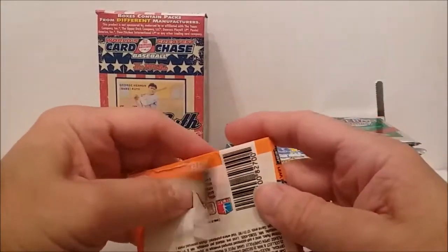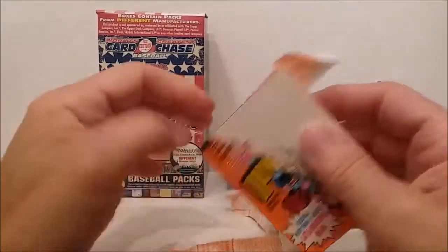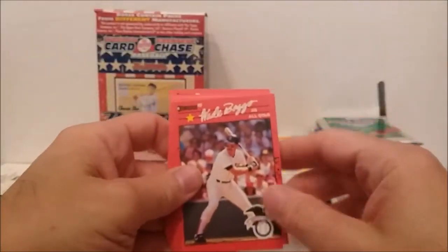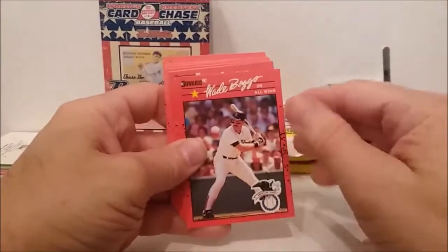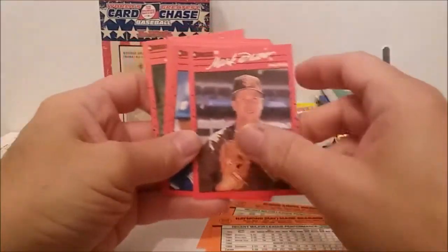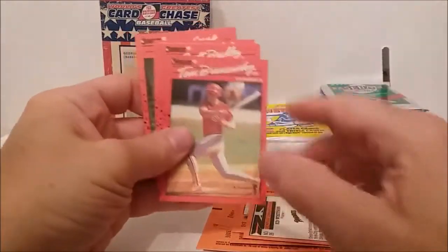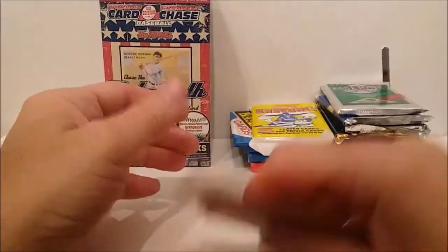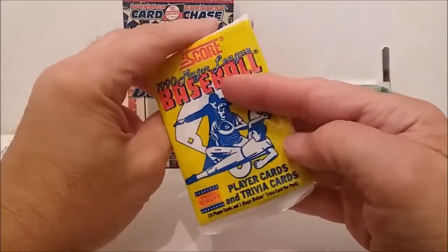I think this was 91 or 90 or something. It's hard to remember because I open these up every once in a while. These are the opening packages. Yeah, these are 1990 Donruss. The Wade Boggs All-Star — there were some errors in these things but I'm not going to stop and figure out if these are the errors or not. There's an Ed Woodson Diamond King, Bramansky, Bradley, Russell, and a couple more jobbers. Nothing special in that pack.